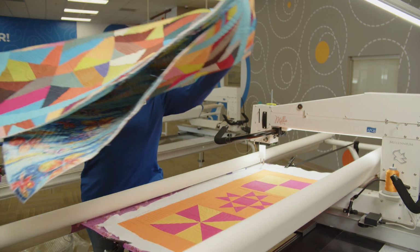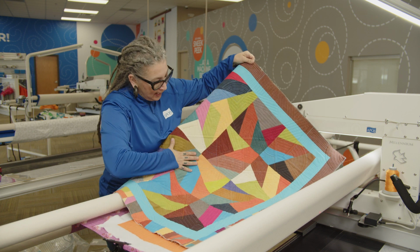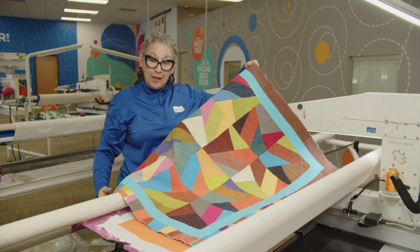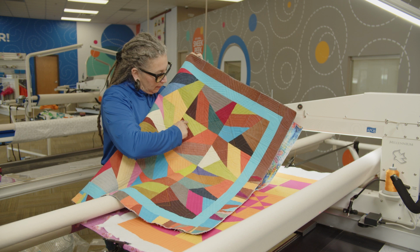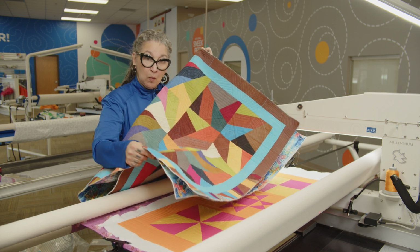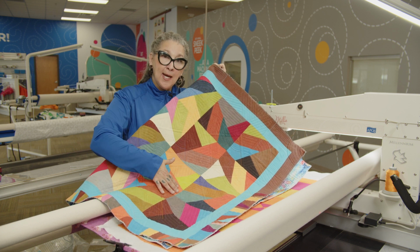What if you had Quilt Path and you wanted to throw in some really fun blocks in different colors, and you could just pop them all over like a crazy quilt, and then in between we can use our ruler work. So I like to use the purple air erasable pen, and in this case this ruler work is actually nylon thread, so it's that clear thread, so you just see the texture.